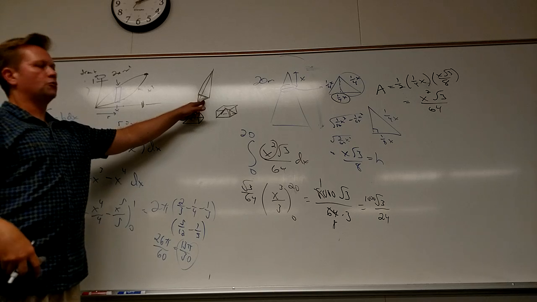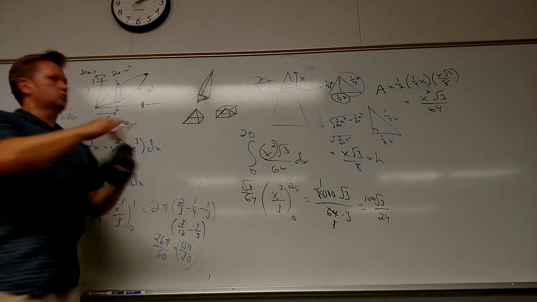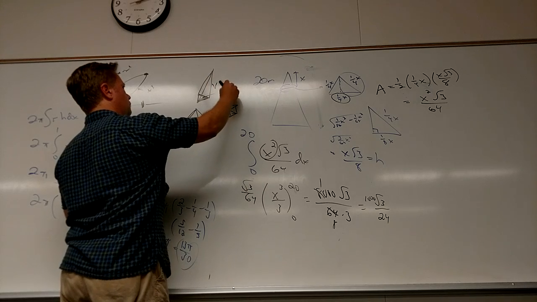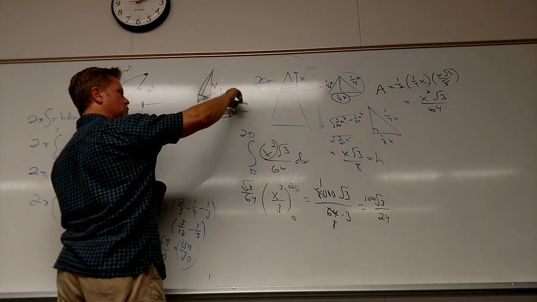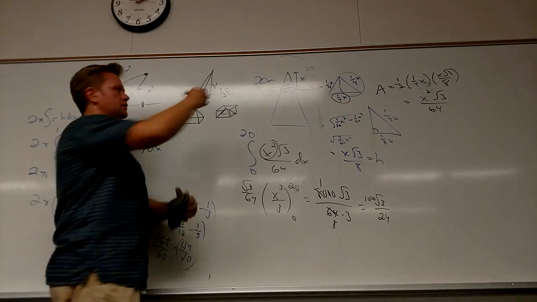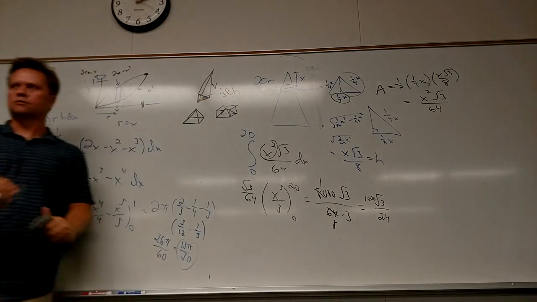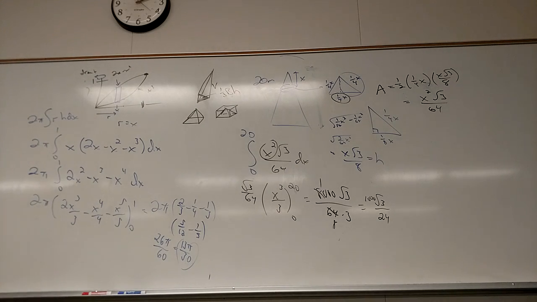Here I got an equilateral base. So the volume of this would be 1/3 the area of the base, which we give big B, meaning area of the base, times the height. I can check my answer by just doing it that way instead. You don't have to right now, but you could.